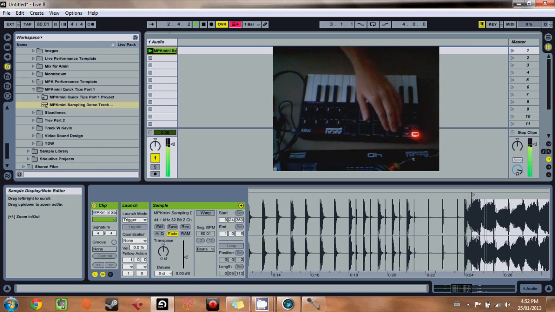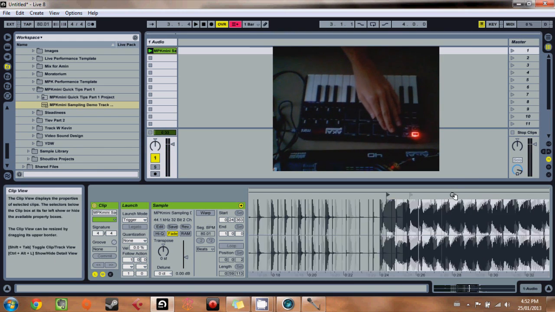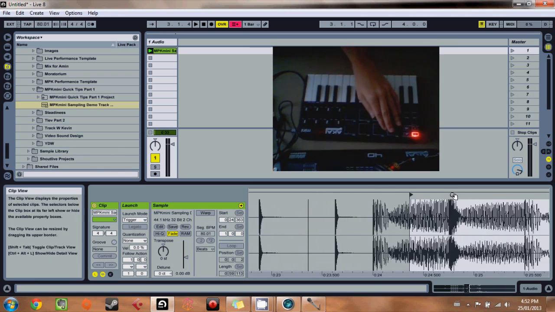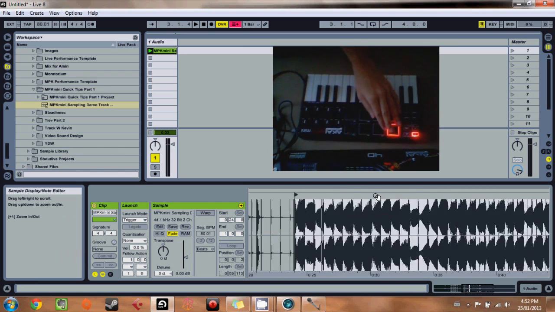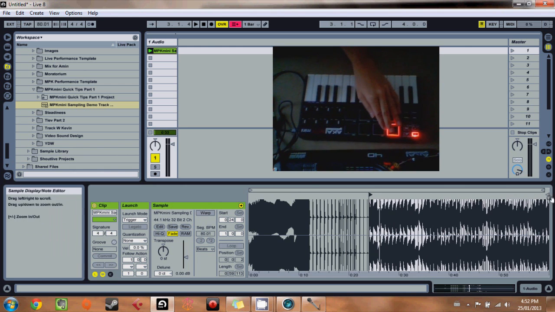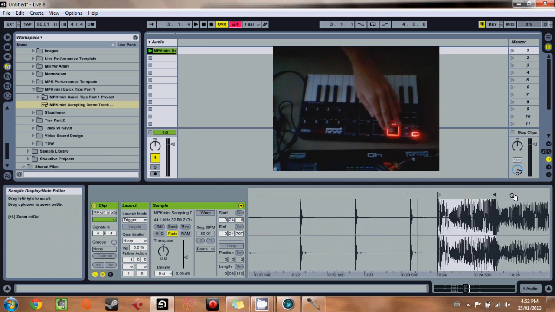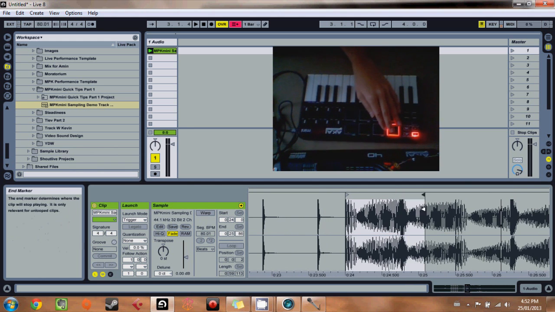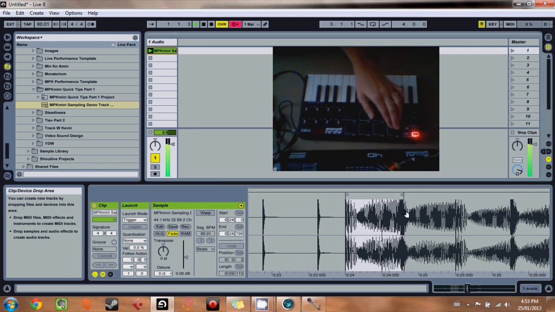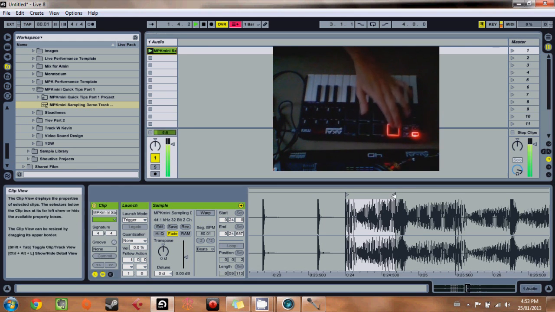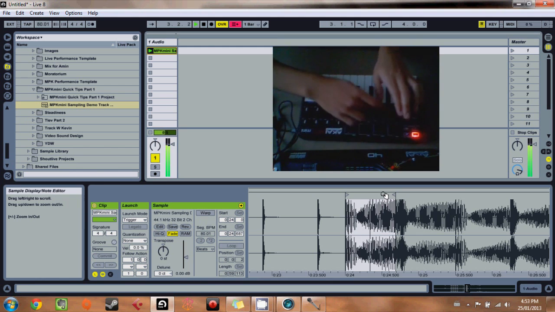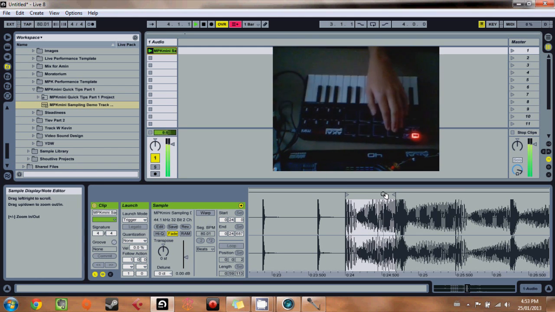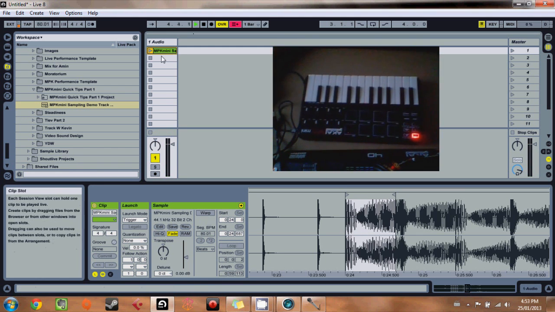Now, a lot of you might say, why don't you just use the drum rack instrument that Ableton already has to do this kind of effect? You wouldn't have to set the quantization to none and do all of that. Basically, I'm just doing this simple technique to show you how flexible any MIDI controller, specifically here the MPK Mini, can be with this, and just how much fun and how easy it is to really get in and really start feeling the music. Not to sound too philosophical, but yeah, it's just as simple as that.